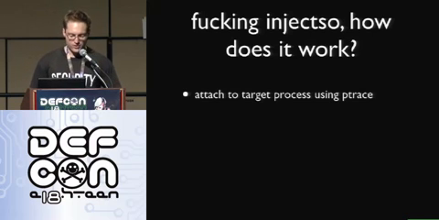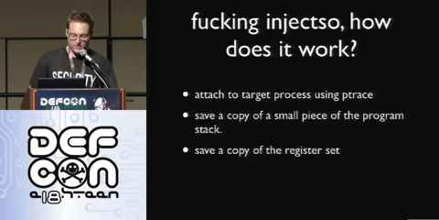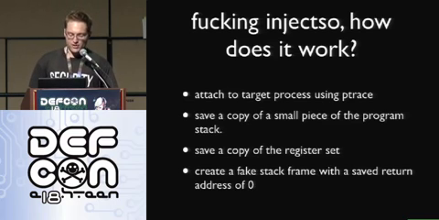So the way InjectSO works is it just attaches to a target process using ptrace. It saves a copy of a small piece of the program stack. It saves a copy of the register set. And then it creates a fake stack frame with a saved return address of 0.